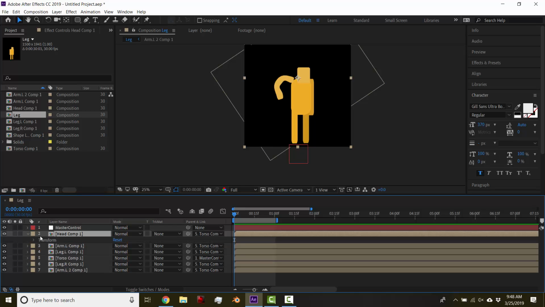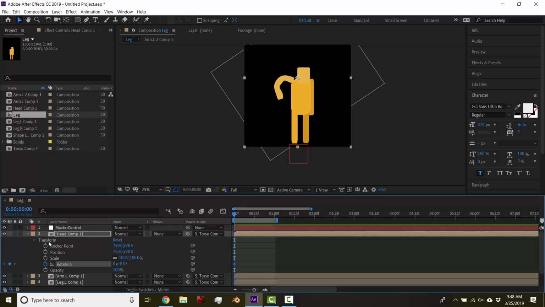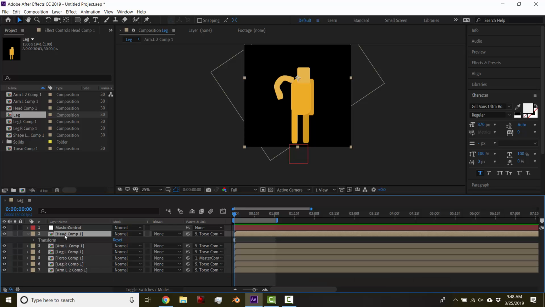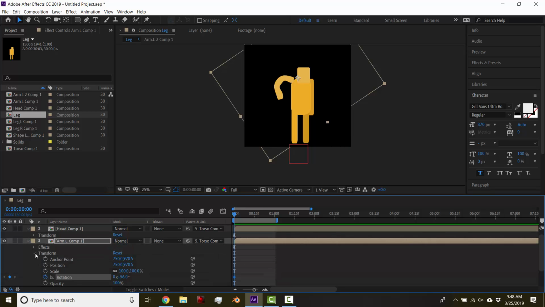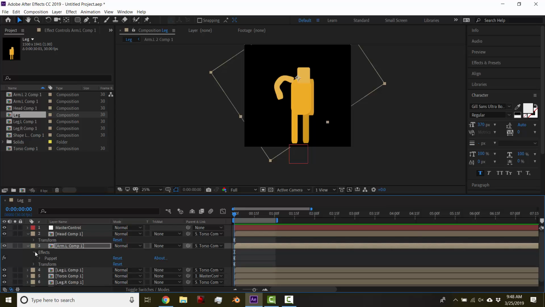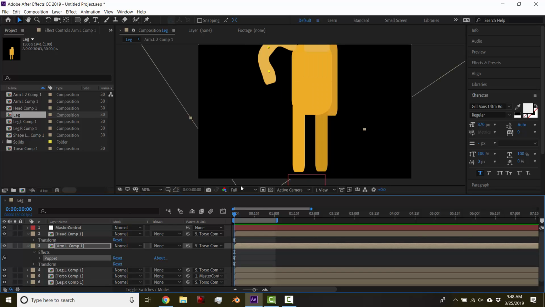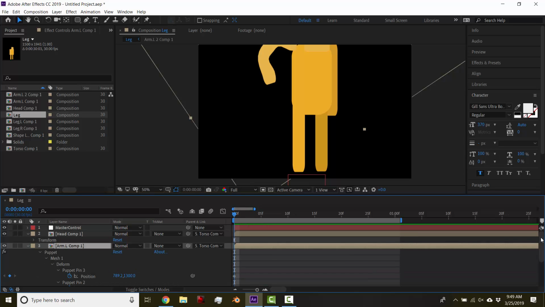So how would you do that? We'll just do something with his arm. So there's his arm, and let me go into the puppet. Oops, that's his head. So set a keyframe. If you want something to loop, the first and last keyframe need to be the same. If you hit this puppet tool, then you can see you have keyframes there. I'll just hit U to bring up those keyframes.